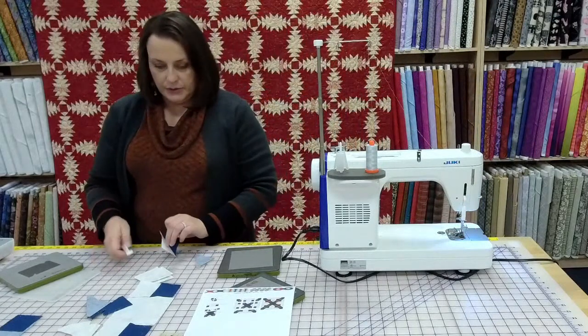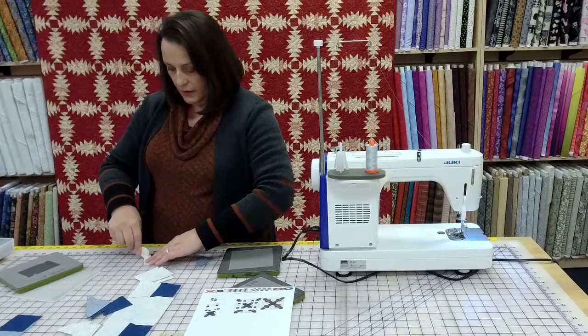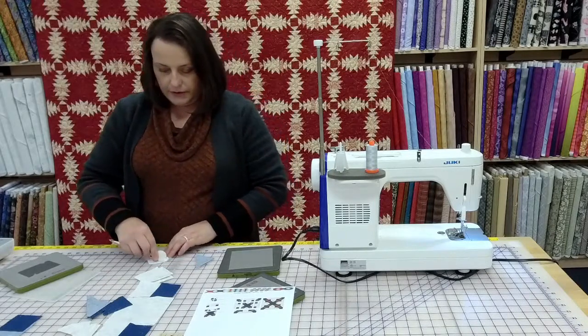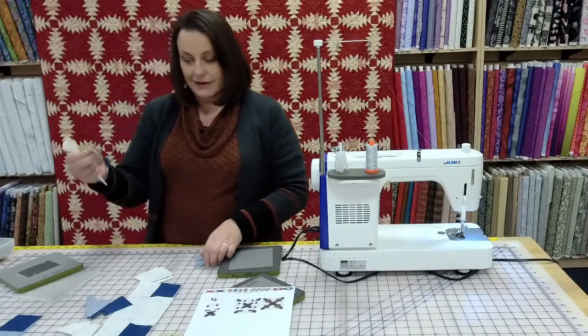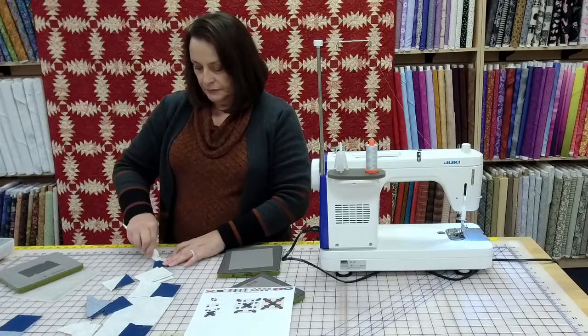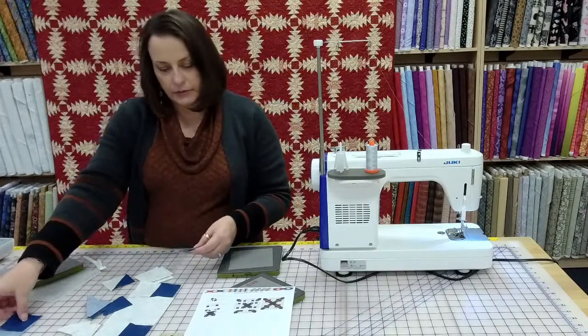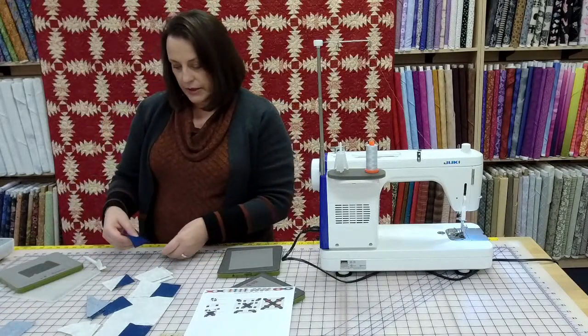And again, I'm just going to press these towards the dark. Another thing that I really like about Accuquilt is I don't have to go back and trim the dog ears off of my blocks. Okay, so then we need, I'm going to lay this out too.